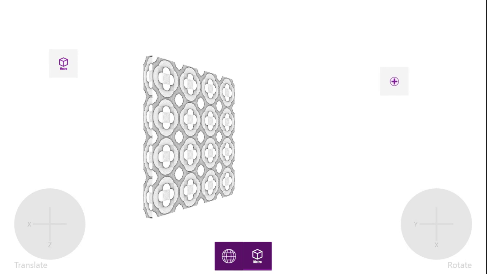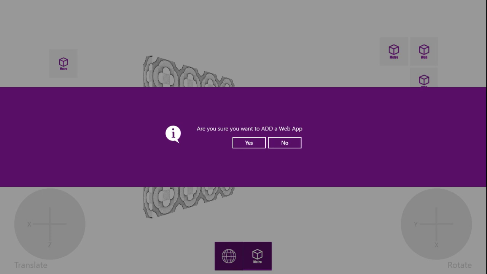What I'll do now as well is add another project to my solution, and it's going to be a web app. This is all about making it fun when I'm creating my apps. So I'm going to create a Metro app, which is going to be my app, and a web app, which is going to be a web page that advertises my app, right? That's the idea behind this solution containing these projects.